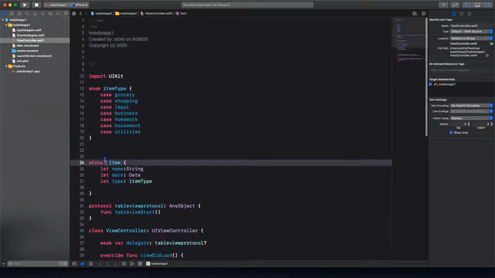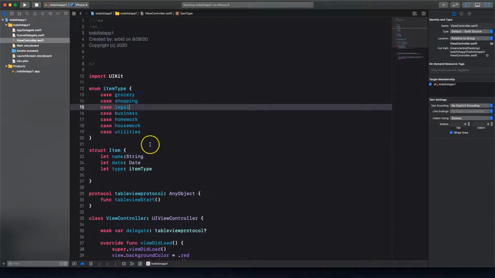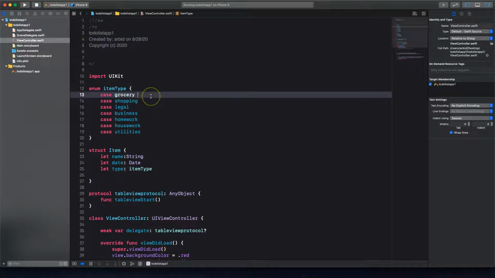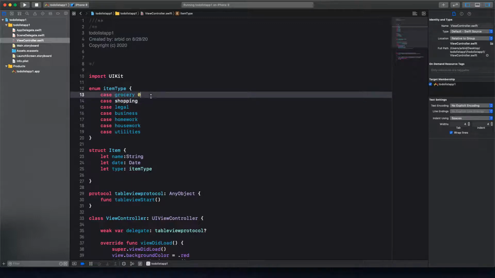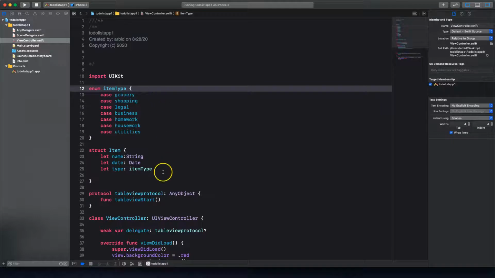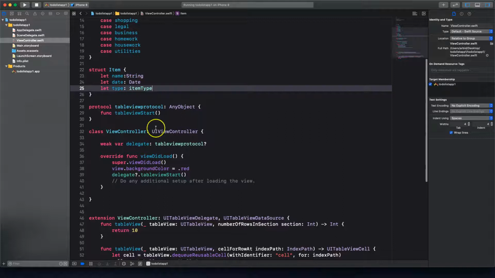So what we did is we created an enum, which is kind of like enumeration. Whenever you have a type, you want to use an enum, and it checks to see the type. It's not an array, but it notes the 0th is grocery, first is shopping. So it goes from the 0 base, and then I can set its type on my item. So whenever I initialize my item, I can set its type.